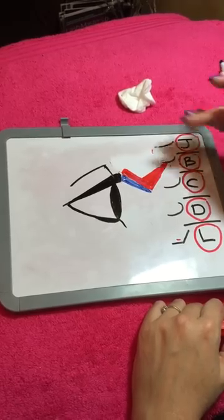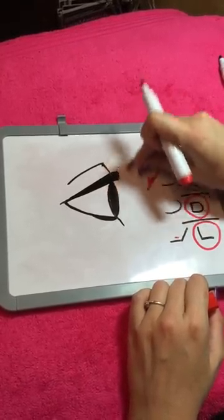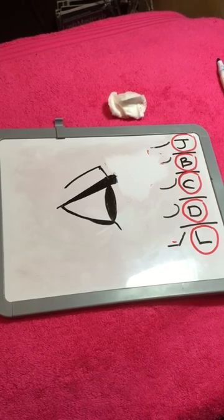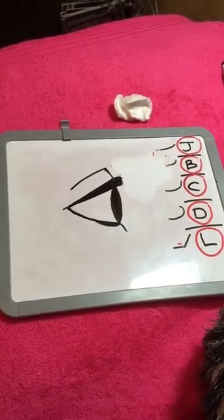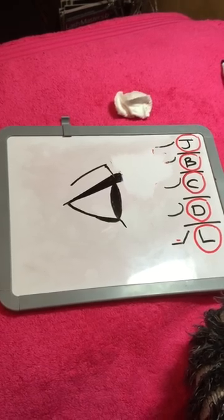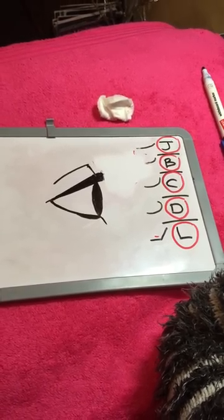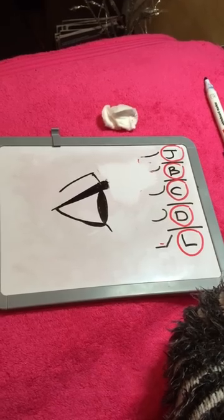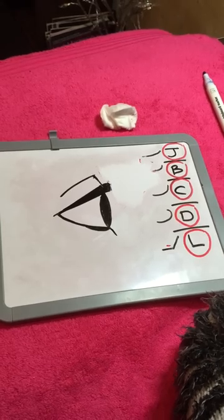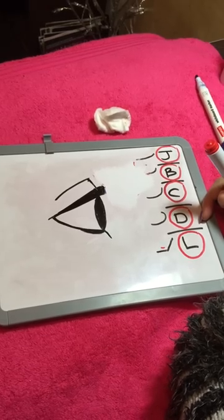That's pretty much an overview of the curls you're going to be using on your clients. I try to keep things simple unless somebody wants a certain look. C curls are great on absolutely everybody. If you're a volume lash trained technician, you'll find that D curls actually bond and work really nicely in volume lashes at 0.07, 0.06, and 0.05 — not so much in classic lashes, so for volume I will use them, for classic I won't. Keep things really simple — don't over-complicate the curls you're using. Most of you are going to be using C's on most clients, B's on your older clients, and D's on the outer corner for your more dramatic clients. Keep it simple and you can't go wrong.